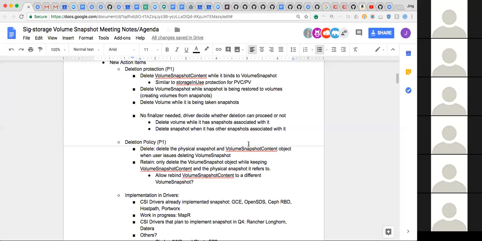Okay, so this means basically you have to require users to keep track of that reference somehow after deletion of the volume snapshot object. This is something we need to ask them to do. They have to do some bookkeeping on the side, because once they delete the object, they would lose any record of that relationship. So they have to do some bookkeeping out of band. Yes, that's correct. For volume it's also the same, right?